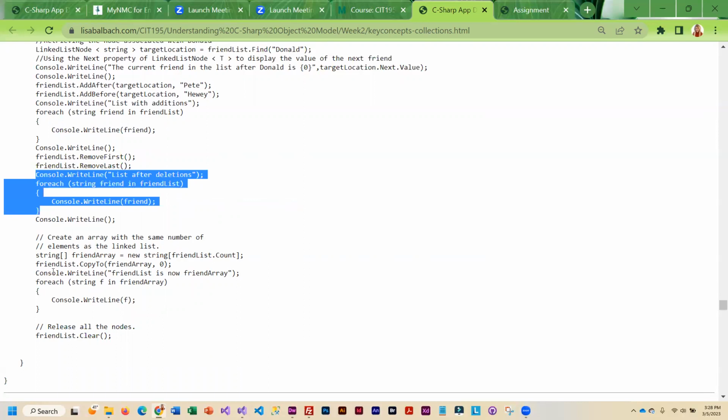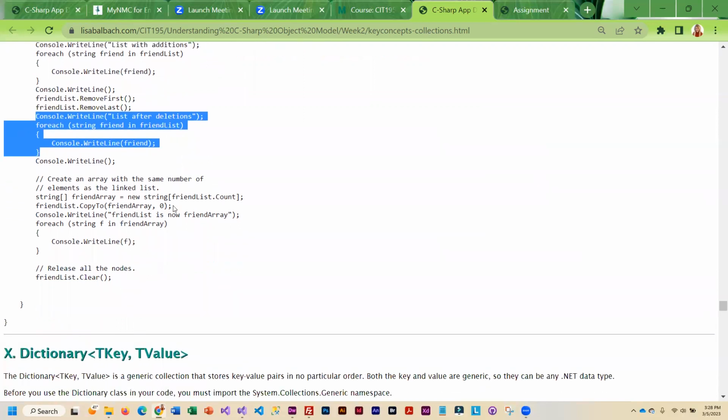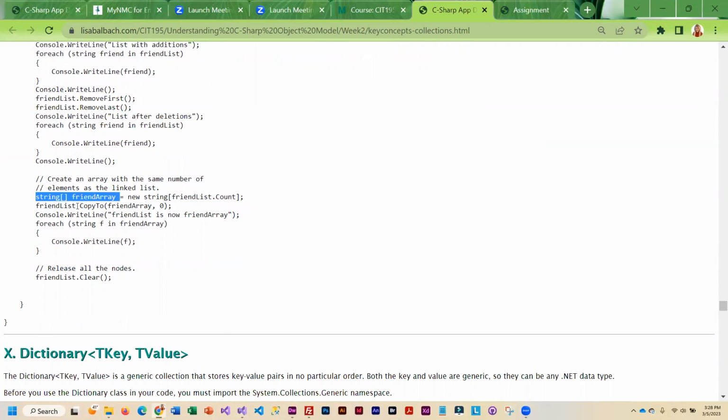Okay, and then I wanted to show you guys how this can easily be converted into an array. So I've got a friend array that I'm creating here, equals new string. And then you just take your list dot count. Okay, and that serves as a size for your friend array.